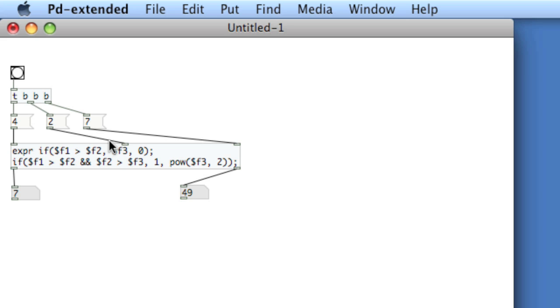So it's a pretty expressive, well, pardon the pun, a pretty powerful object in that you can do lots of different math which would require multiple objects in one line, but you are writing expressions, so you're going to have to be very careful about your order of operations, your use of parentheses to force the order of operations so that your expressions calculate correctly. So in the next example, we're actually going to use this meaningfully. We're going to use it to check the distance between objects in the Reactivision system. And so objects will be in an xy plane, and as we move one, it'll check the distance against another.